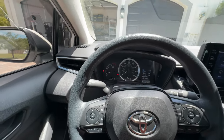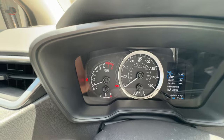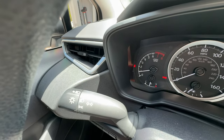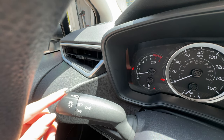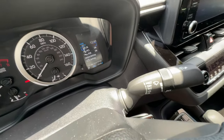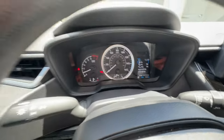Now, let's go to headlights. I mean, the car lights. So let's talk about where these are located. Located either on the dashboard or the stalk near the steering wheel, these controls allow you to illuminate the road ahead and signal your intentions to other drivers. Understanding how to operate your headlights, turn signals, and hazard lights is essential for safe driving, especially during low light conditions and complicated weather. So, as I told you, on the other side, you have the other stalk, which is the windshield wipers and all of that that we discussed previously.